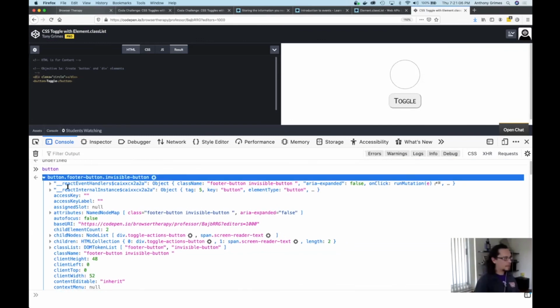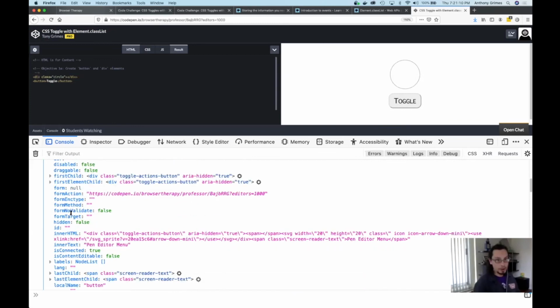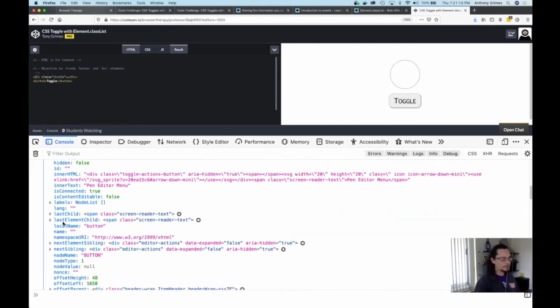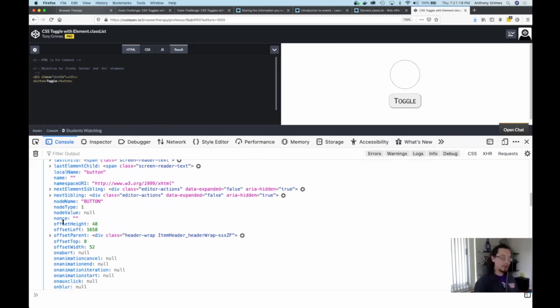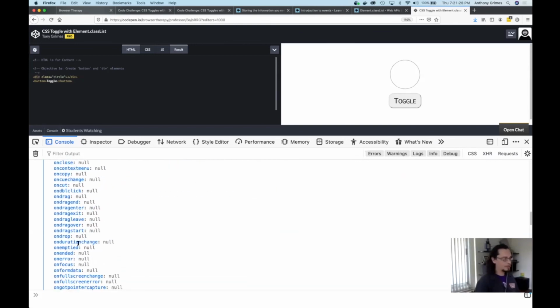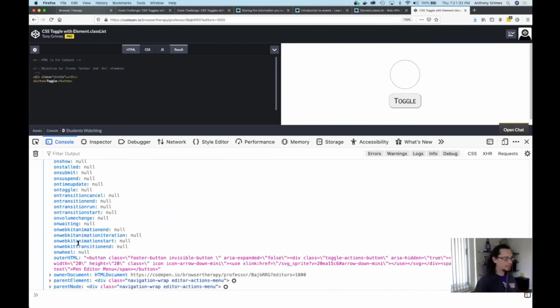As you expand this, you get to see the scope of what the DOM is. Everything in this list is another object that you can access with the dot notation. So you can do button dot nodeType, and it will return 1, whatever nodeType is. I've never seen it. Most of these things I don't even know or have used. There's a lot of them. And you can go down, down, down.